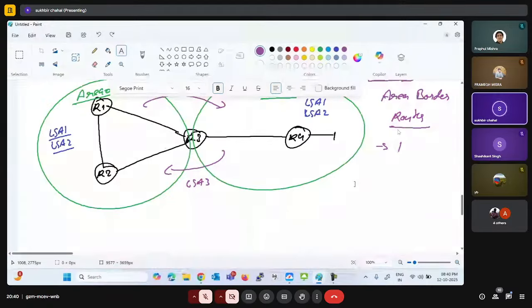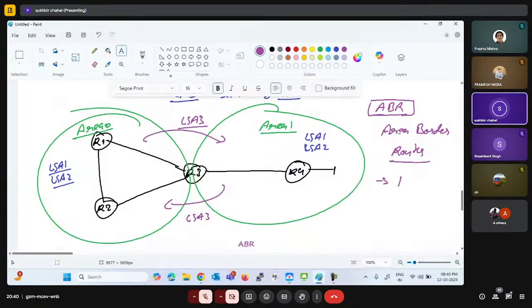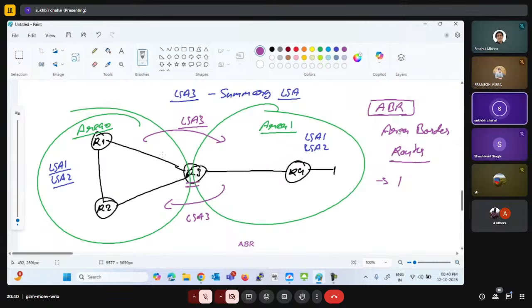So you can see now R3 is the ABR router in your network. R3 has information about LSA1 and LSA2 of area 0. Similarly, R3 has information about LSA1 and LSA2 of this area. Using this information, it creates LSA3 and shares it with area 0.